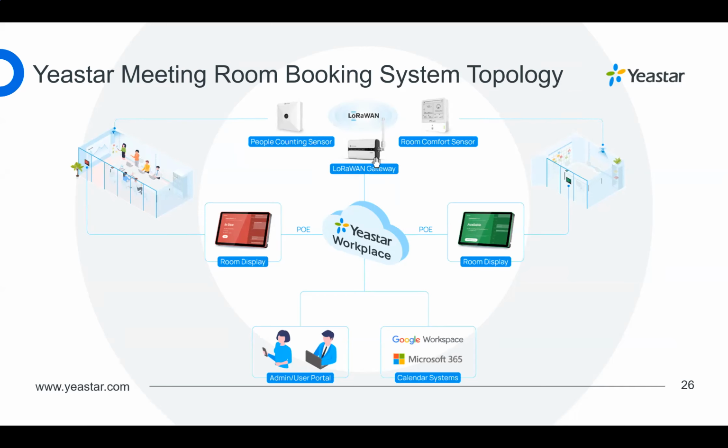And the LoRaWAN then will transfer the data to our platform through the internet, through the network connection. So we can realize the features we mentioned, like the auto release, right? Something like that. And as a user or manager, we can just easily log into the platform to enjoy all the features we mentioned above. Also, you can do that through the third-party software, which is the calendar system. This is the whole topology about it. If you guys have any question or anything you feel interested in or want to know more about, you can just type it in the chat panel.